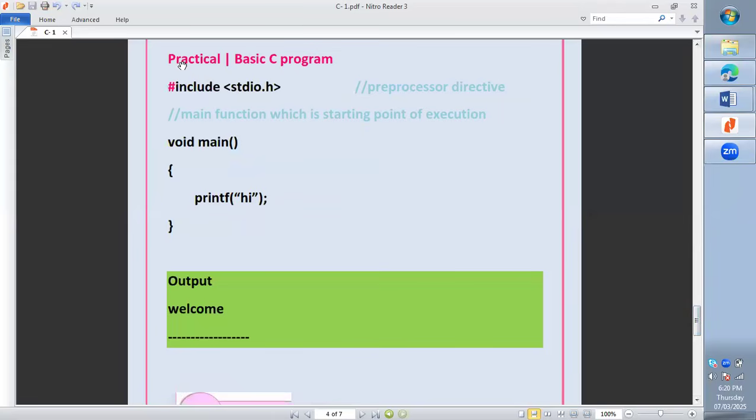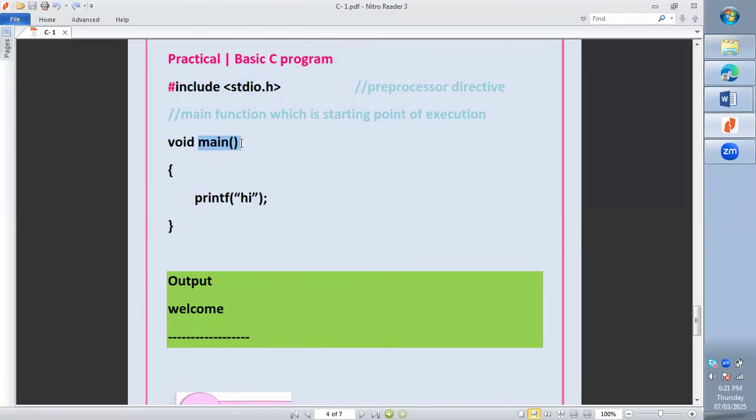We also saw a very basic program where the first line will always be the preprocessor directive. A preprocessor directive is a statement which starts with the hash symbol, and these are processed before the main function. Main is one of the functions which must be present in almost all C programs.